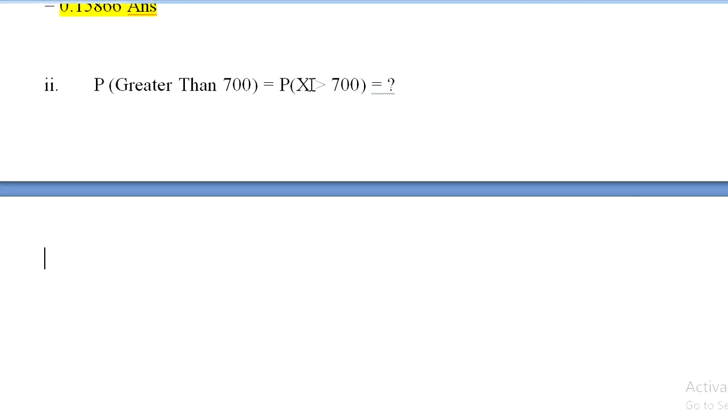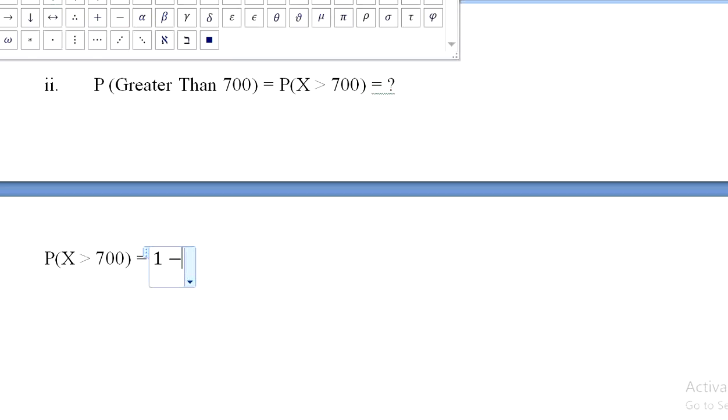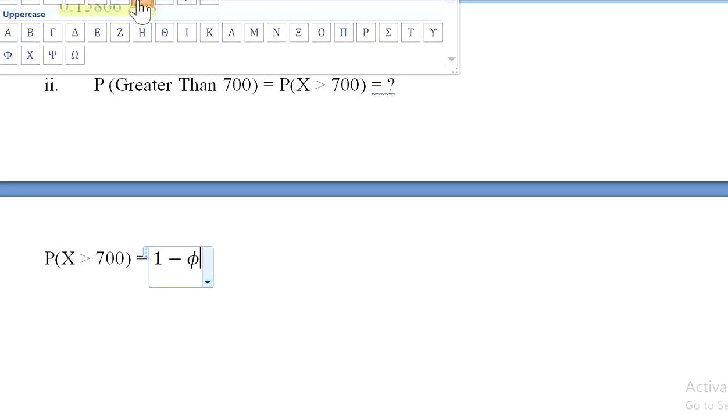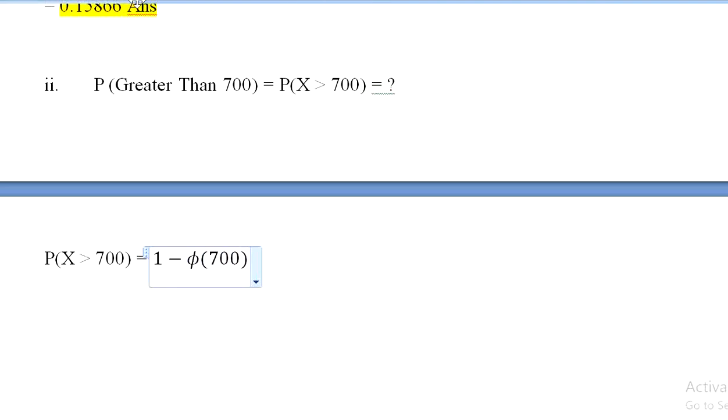As it is clear that we want to find a probability which is greater than, by using the previous theorems 10.3 and 10.4, I have told you that it's greater than, कभी भी डायरेक्ट ग्रेटर देन की प्रोबेबिलिटी फाइंड नहीं होती, हम इसको ट्रांसफॉर्म करते हैं फाई की फॉर्म में। ये देखिए, इसको मैं लिख सकती हूँ 1 minus phi of 700.